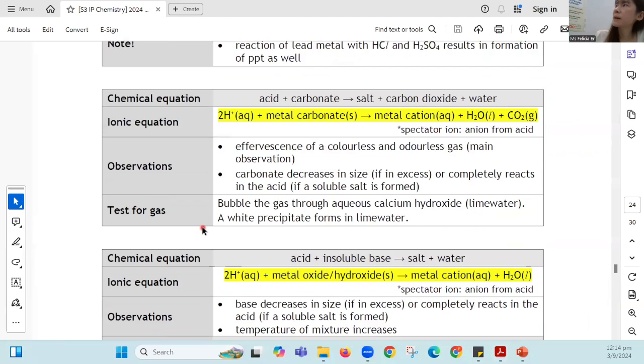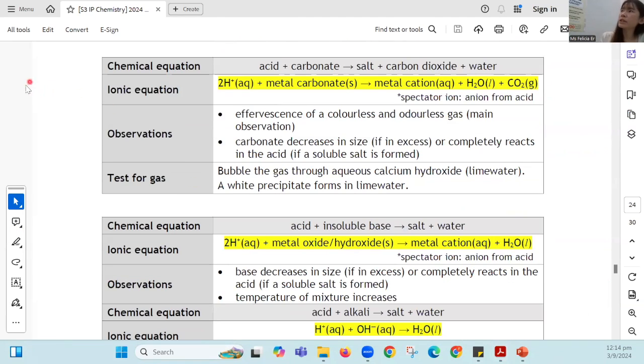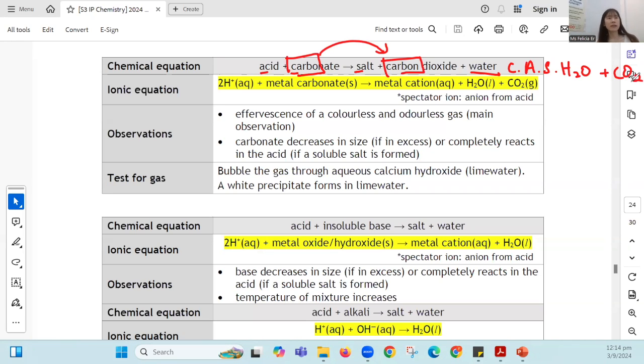Okay, then next part over here, for the reaction with carbonate, this one to remember, right? I have this mnemonic called CASH, money. So for CASH, it will be C for carbonate, A for acid, S for salt, H for H2O, and then carbonate will also form carbon dioxide. Already got the word carbon, so obviously you will have extra carbon dioxide. So it's just CASH plus carbon dioxide. And so this is a way to help you to remember.